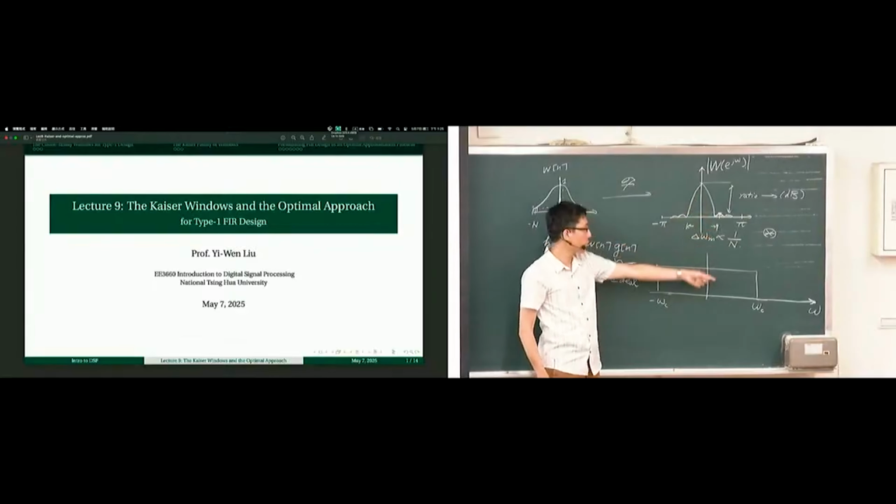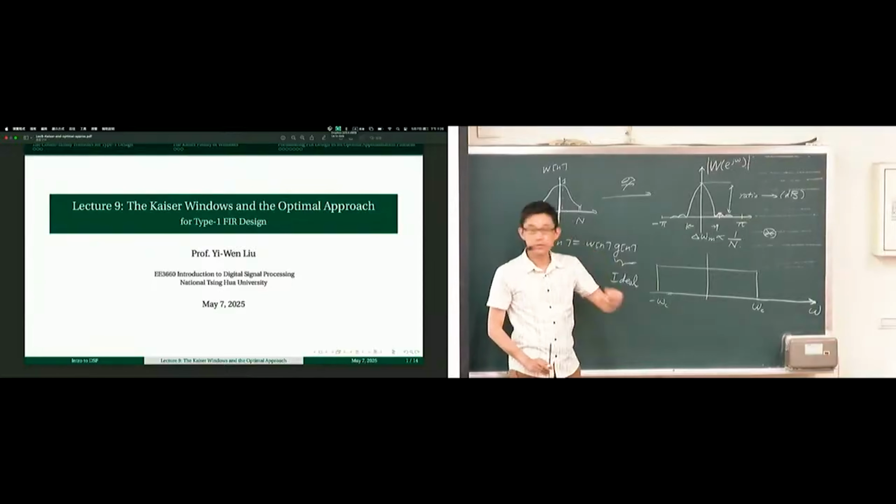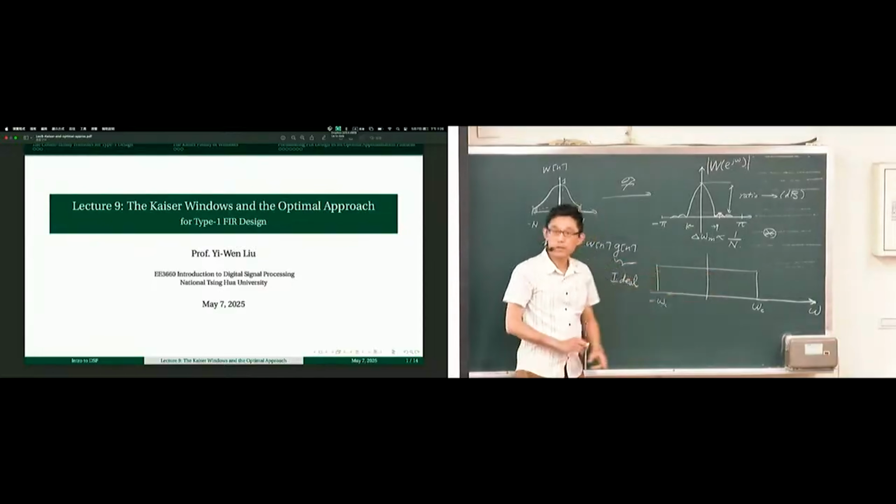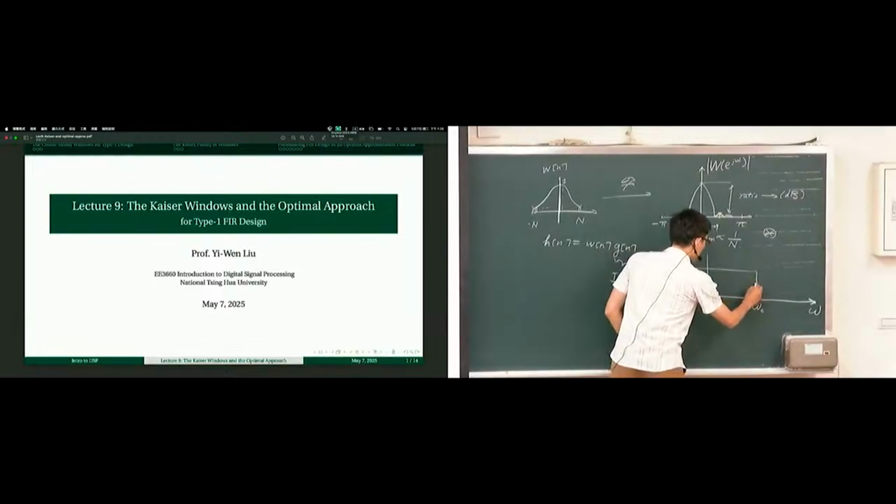So last time I tried to convince you that the total area in this side lobe equals the height of the ripple after you do the convolution. So there is a ripple right here, this largest and smallest. That's going to be the result of our design. These two frequencies also equal the main lobe width. Okay, we want this transition width to be narrow.